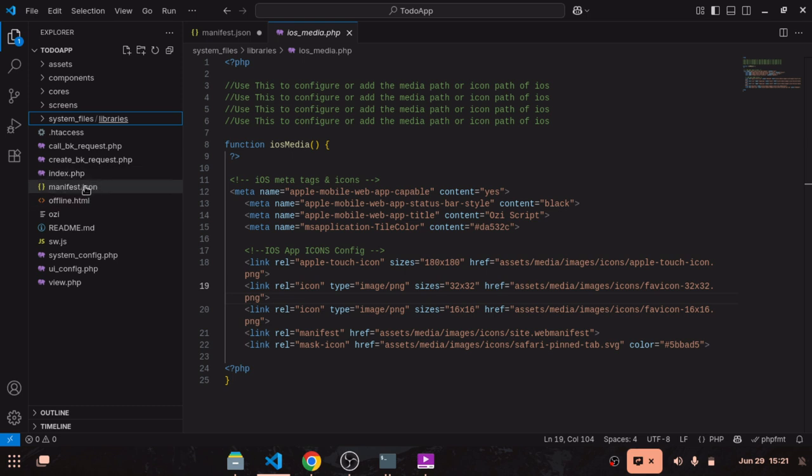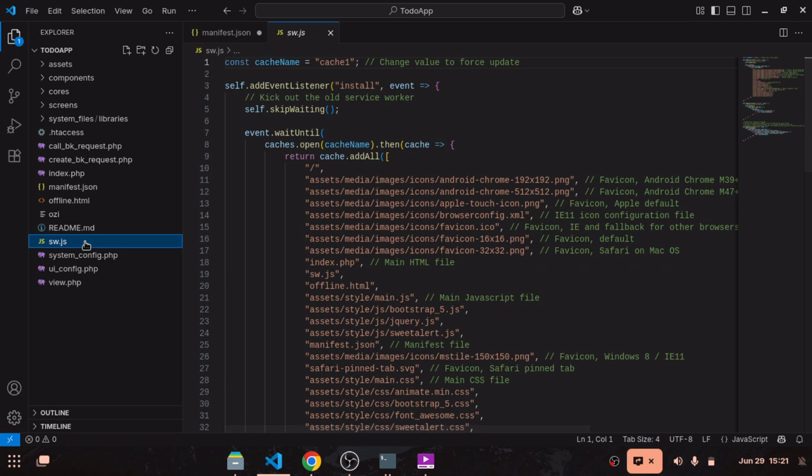All right. And lastly, we are going to be talking about the sw.js, which is the service worker. This is what makes your application a progressive web app, meaning it can be installed on a mobile phone, and it can have some native app-like functionality, like working offline, and also it accepts push notification, and so many things you can do with a native app.